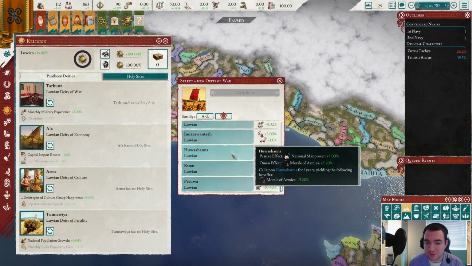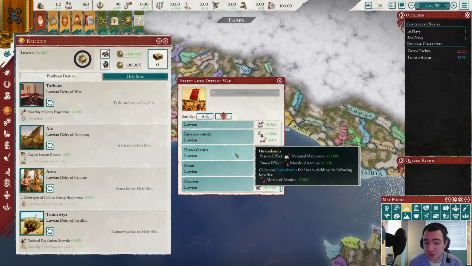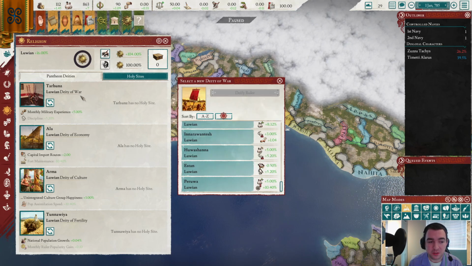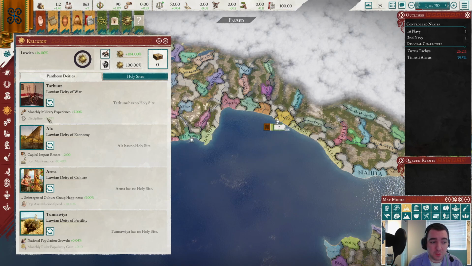These are some really tough calls. Essentially what it comes down to is... Well, the other thing to keep in mind is that for the first 5 years, I wouldn't be able to use the 5.20% morale of armies from Huashana. So I think I will actually keep Tarhuns, and also select Tarhuns as my omen for the first 5-year period. And I think the omen power bonus for even more discipline certainly wouldn't hurt, to be completely honest.